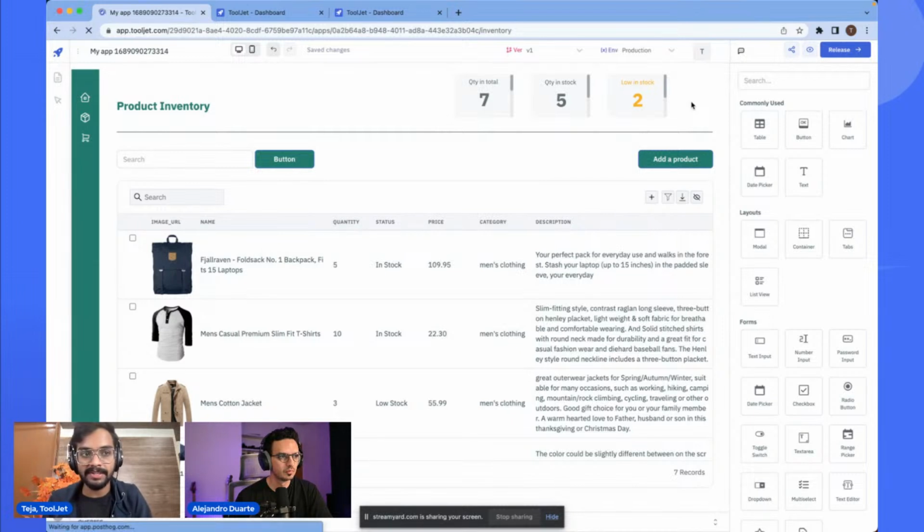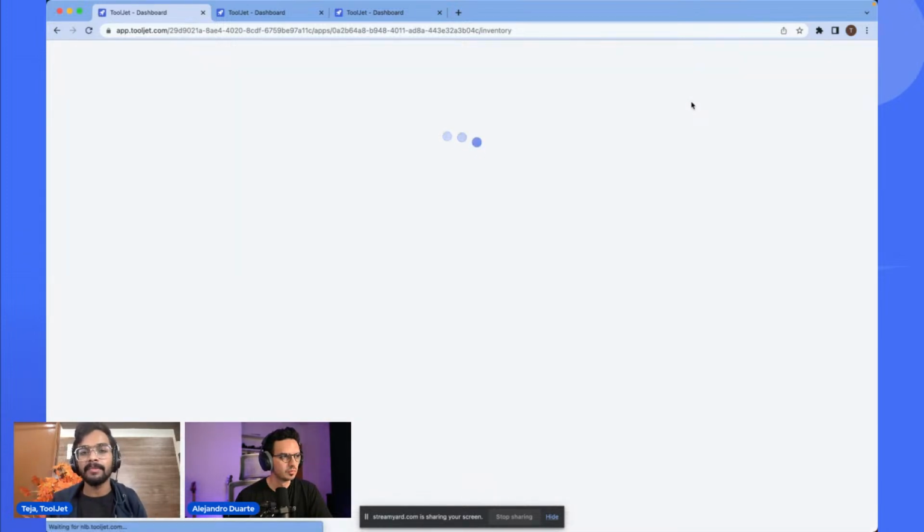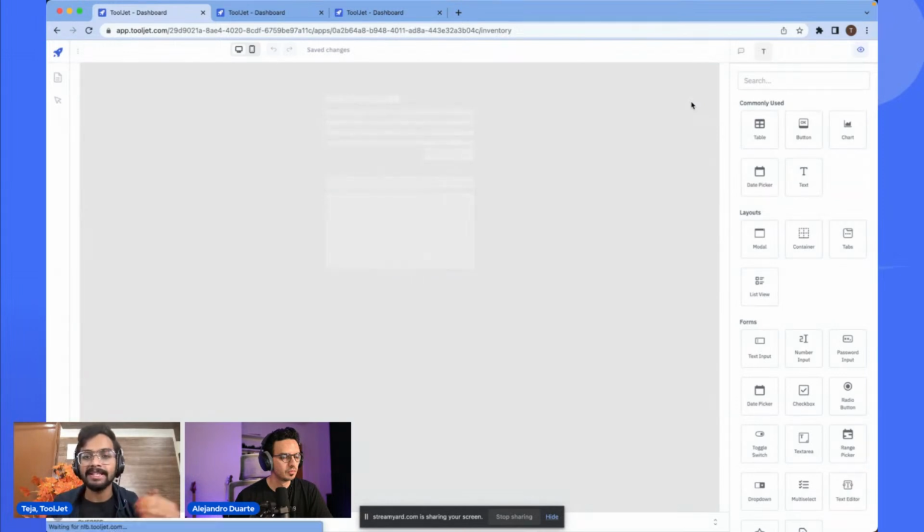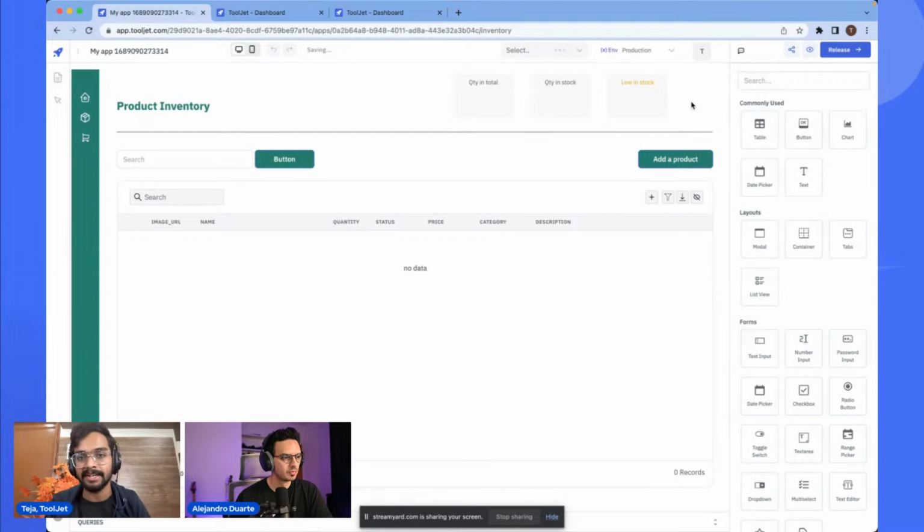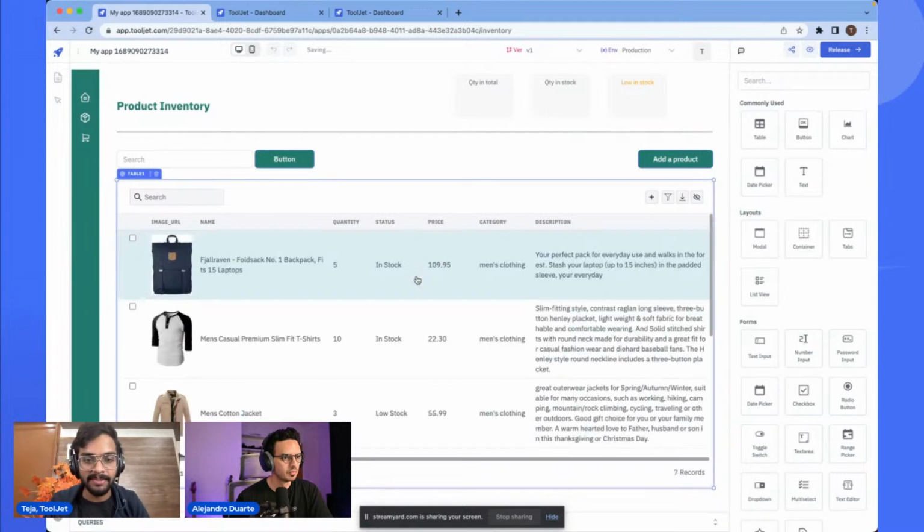The moment I actually refresh this, you should be able to relate what is happening by that state. So I'm refreshing this. As it loads up, the queries which you have written would take some time to complete by themselves. So they have to execute and come back and present us the data. In the meantime, it actually shows up the loading state here.